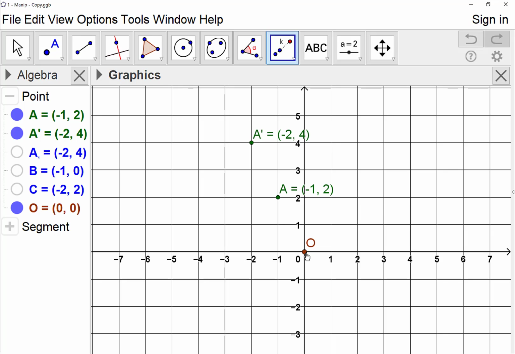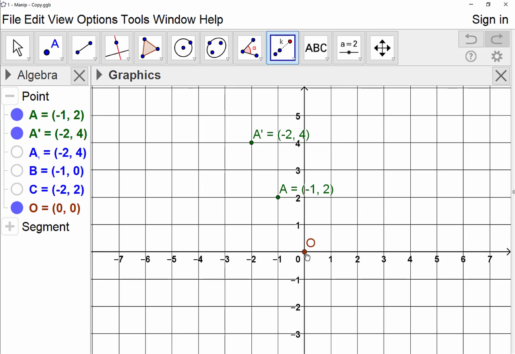How far away is A from our point of dilation? 2 units to the left, 2 units up, and 1 unit to the right. Are you trying to find the coordinates? 0, 2. So it's like a rise of 2 and a run of 1? Yeah. If you dilate once, nothing changes. You rise 2, run 1. If you want to dilate by 2, you do it again. Rise 2 and run 1.